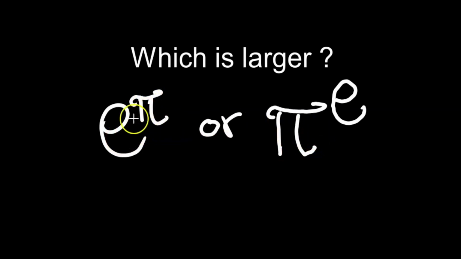Okay, but when you switch the positions based on the exponentiations, you can't really say which one is larger. But if you use some calculator, you should be able to. So in this video we're going to determine which is larger without using a calculator. Okay, and we're going to do this analytically.